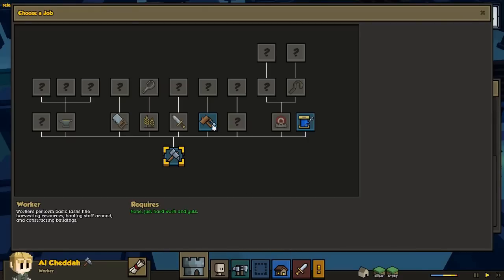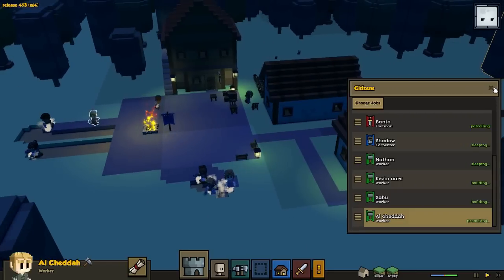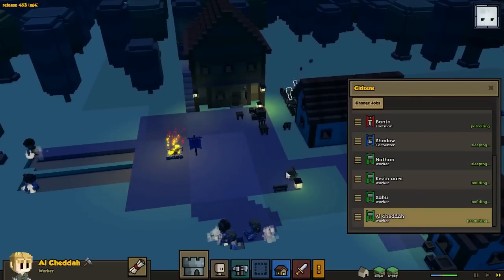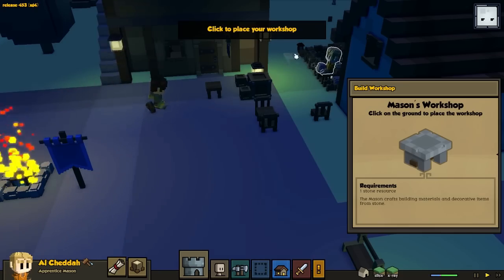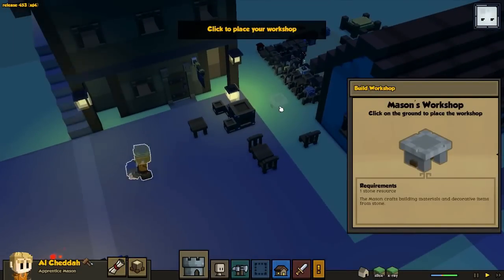Let's see if we have the tool. Yep, we do. So there you go, Al Shida. You're going to have your mason work. And we're going to get his workbench out pretty quick because I want to get him to do a little bit of work for me. So we're going to add a temporary place for the moment. And I think I'm going to keep it here for the moment.